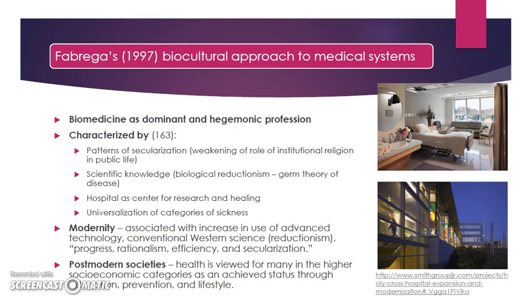Whereas in postmodern societies, health is viewed for many in the higher socioeconomic categories as an achieved status through their education, prevention, and lifestyle. So this goes into narratives of personal responsibility, how one copes with the disease, and how one manages disease through engagements with biomedical practitioners, for example, and how one potentially goes outside of the realm of disease to talk about illness in various personal contexts and seeks assistance in various other medical systems outside of the dominant system.